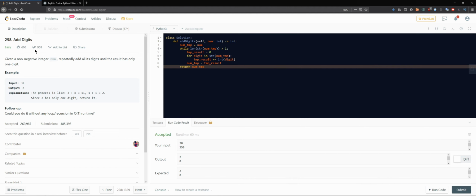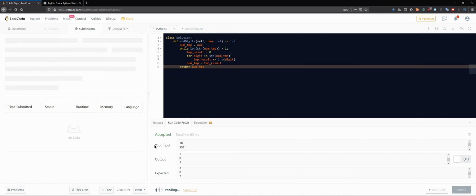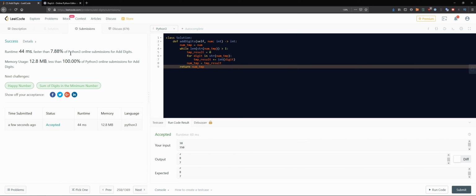I don't know why people didn't like this one. Maybe it's just too easy, or I'm not sure. But yeah, sounds good. It's just a loop within a loop type of thing. Maybe that's why it doesn't really look like something that's super interesting. And yeah, we solved it. So this is kind of an easy question, but I guess it was still worth going through the whole idea of looping through arrays of strings that we converted from an int.